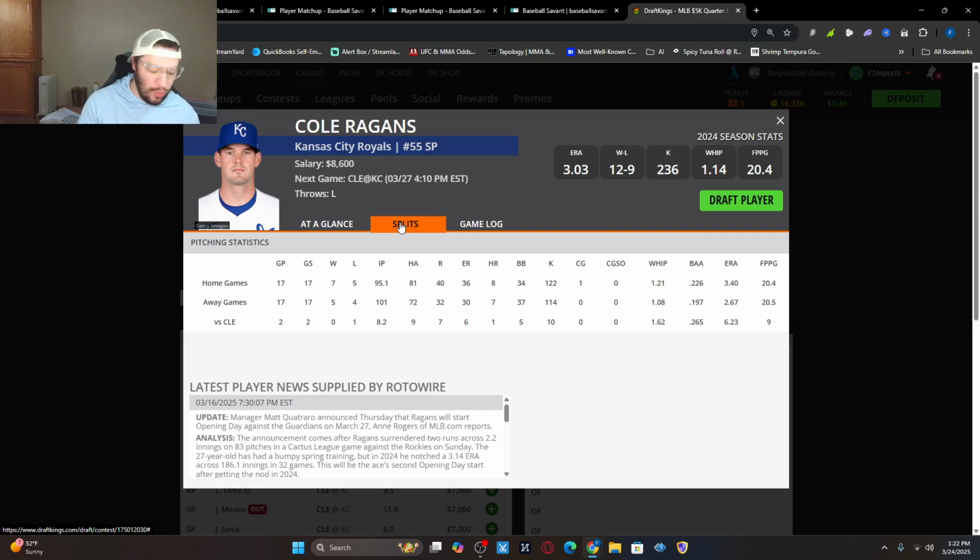Now, whether or not Jose Ramirez is still there. Andres Gimenez is now gone. Josh Naylor gone. Certain home run hitters are gone off this team. Ragans at home, with the weather, scares me a little bit. But if the wind is blowing in, I like Ragans a little bit.